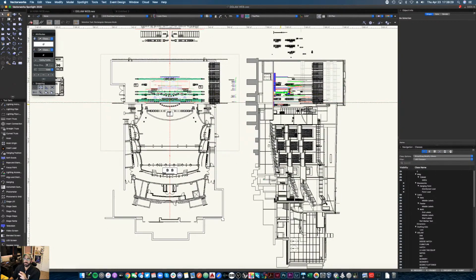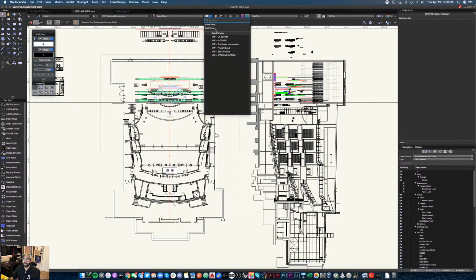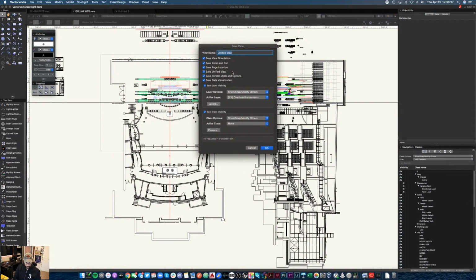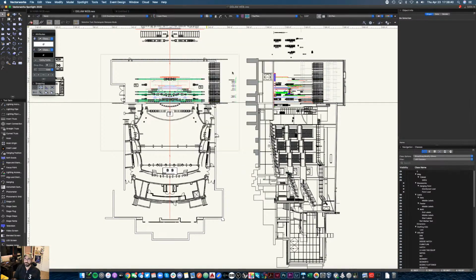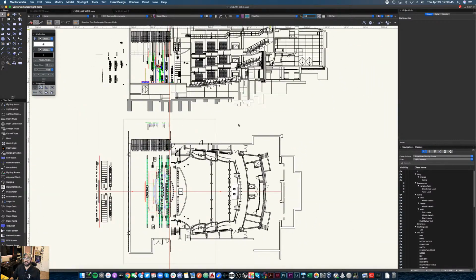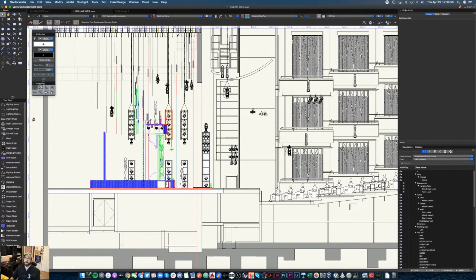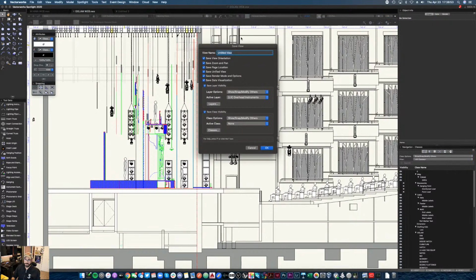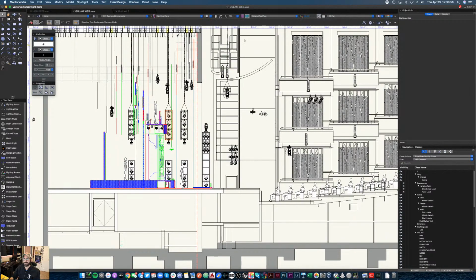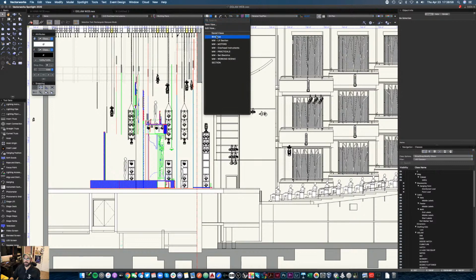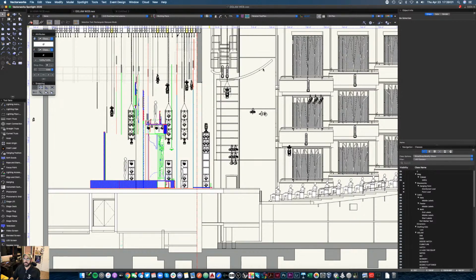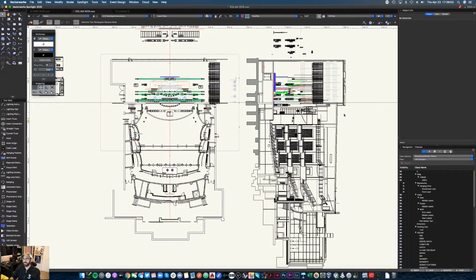So let's say I wanted this to be my bird's eye view of everything. I turn on the things that I want, I could then come in here and save that, and we're going to call this bird's eye. And now let's say I wanted a section working view. I'll change this to 90 degrees rotation, and maybe I'll zoom in a bit on my stage in the section where I'd actually be working. And I'll save that view as section. So now I can switch back and forth between those things really quickly, and it'll recall all of those various things for me.